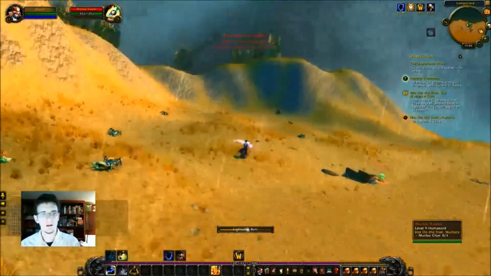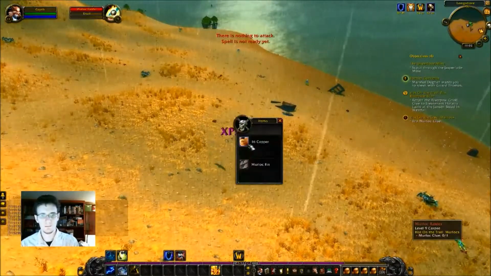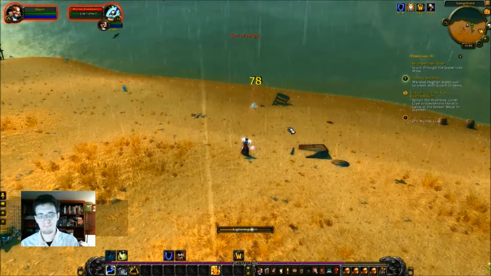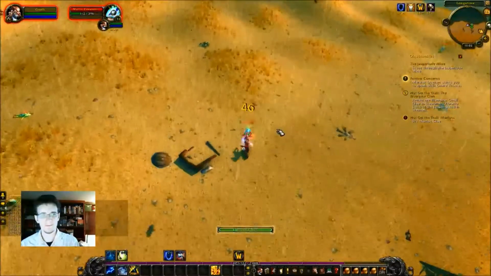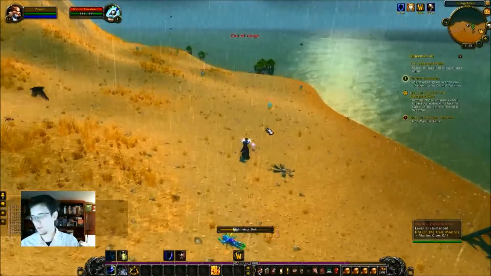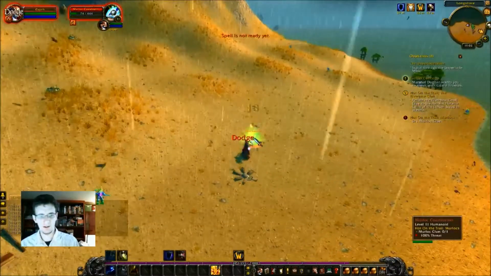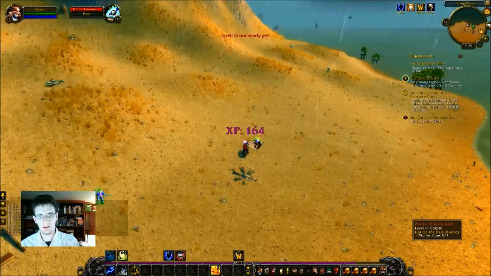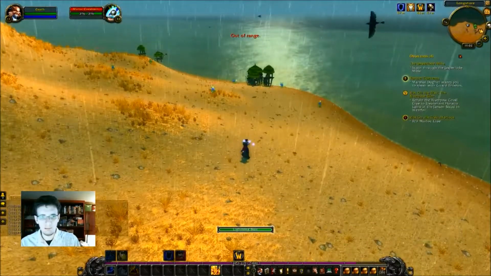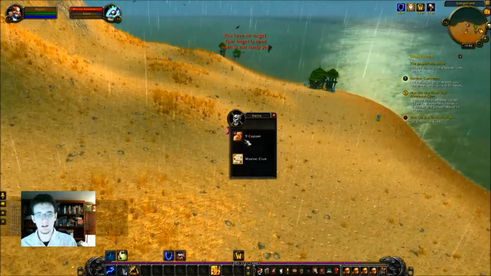I need a target. It's too far away. So the Murlocs are not wanting to give up their Murloc clue quite as easily as the Gnolls handed over their clue. But it never hurts to spend a little extra time with Murlocs. Staple of this world are the silly Murlocs everywhere. And they really are everywhere.